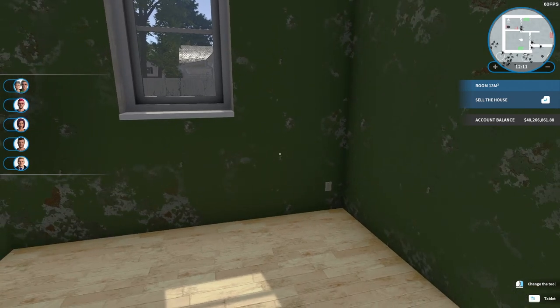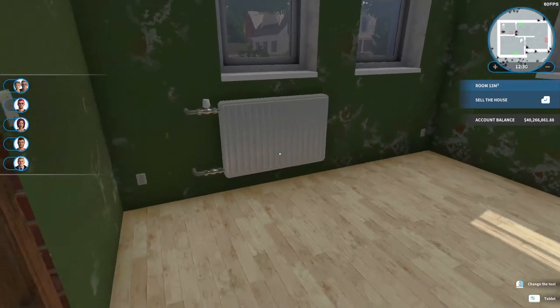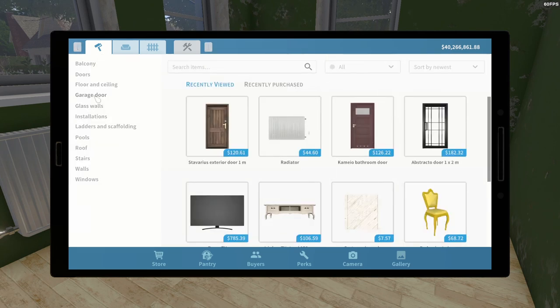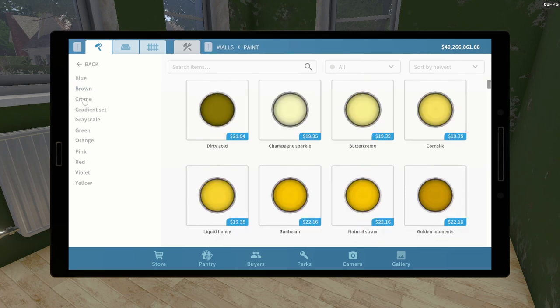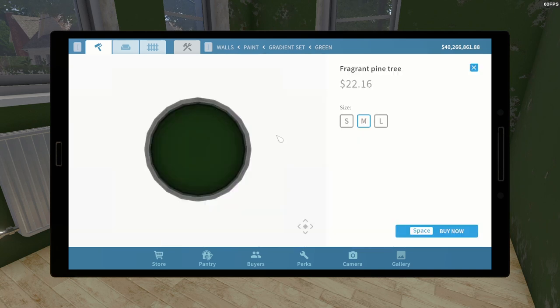I'm going to pause the video for a minute. Okay, as you can see, despite the fact that I did pause it for a moment, we're at 12 minutes, a little bit more than 12 minutes. We need bedroom, well, we need to paint the wall, because this looks terrible. And I want a green for the walls. Paint. I like the gradient set the most. And let's go for fragrant pine tree. Why not?